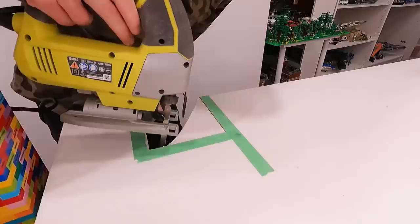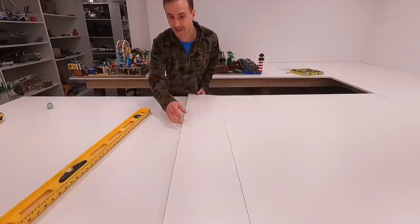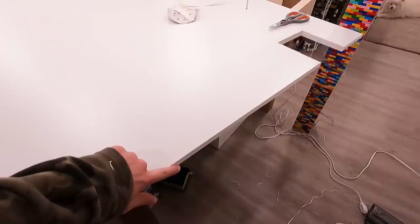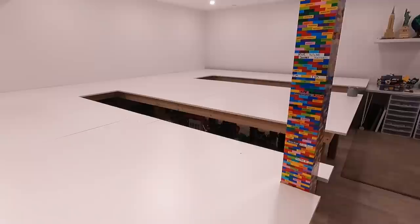I am not the jigsaw master — I've learned today that this is not a woodworking YouTube channel, this is a Lego YouTube channel! We had to take a little bit more material out. Then we put the melamine edging on the cutout and on this edge here — it just looks so clean. All right, let's install the last tabletop. This is a work of art — look how good it looks!